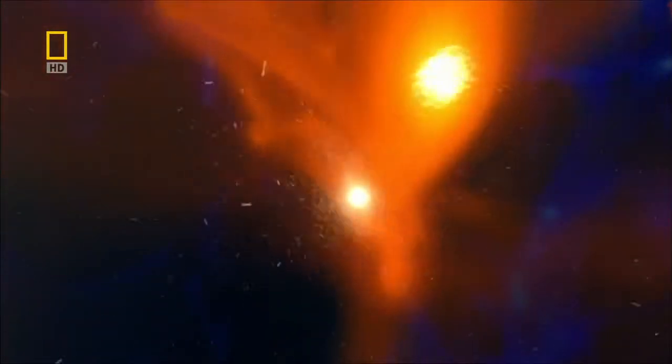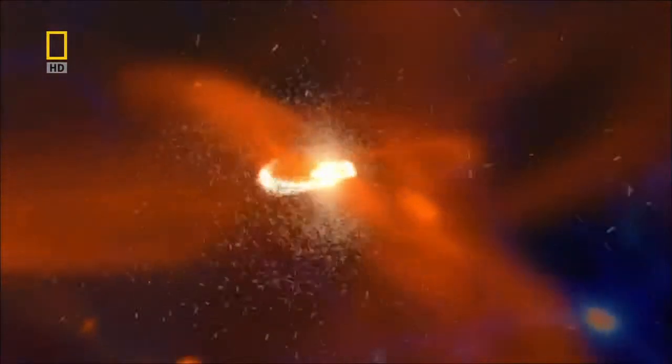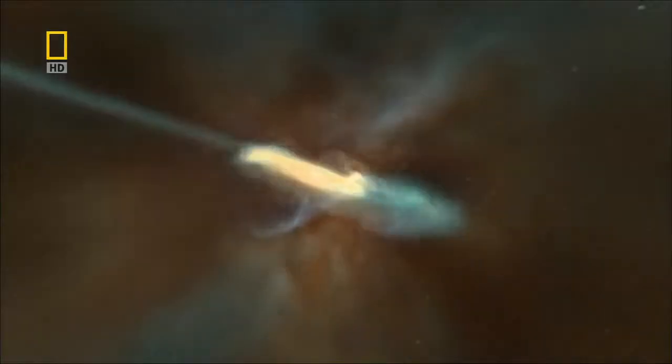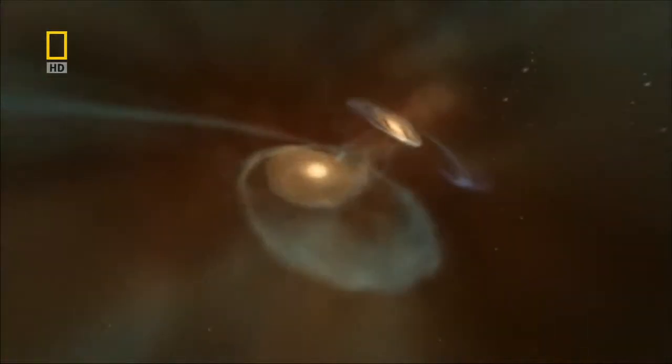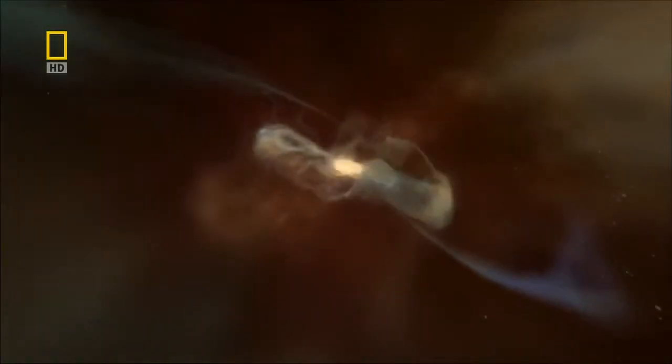There's no other way to say it. Galactic cannibalism, that's what they're doing. They're dining on their neighbors, eating entire galaxies. Well, for every galaxy you eat, if that galaxy has a black hole in its center, it's going to eat the black hole. And the black hole will work its way down to the center of the large galaxy, making the center of the galaxy bigger as well as the galaxy itself. As galaxies swallow each other, the black holes at their centers merge and grow.